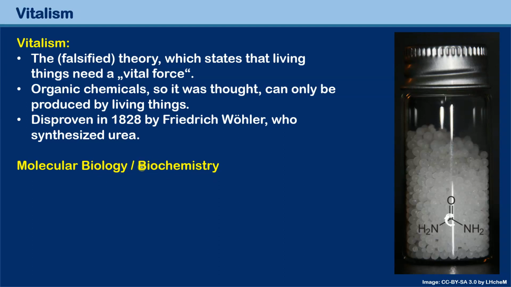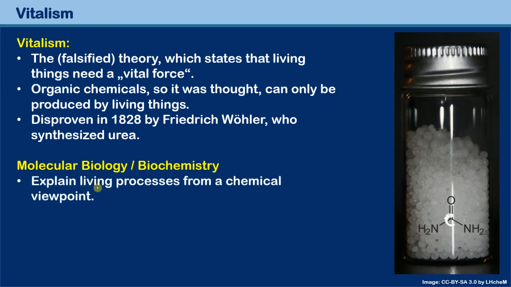So what is now molecular biology and biochemistry? These are somewhat related terms. Basically, molecular biology and biochemistry attempt to explain living processes from a chemical viewpoint. So when you go to university and you study molecular biology, you deal a lot with analyzing the DNA of organisms. You deal with analyzing proteins and so on. In biochemistry, there's a big overlap here, but biochemistry focuses a little bit more on the biochemical pathways. How are substances converted inside a cell from one form to another form?